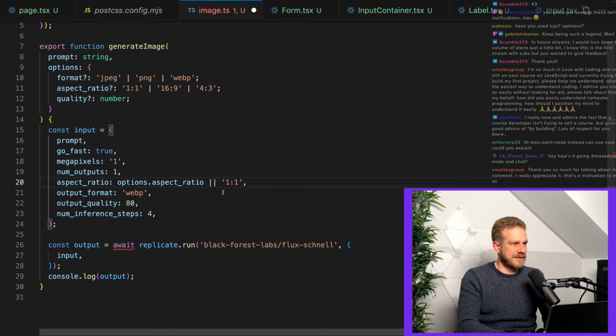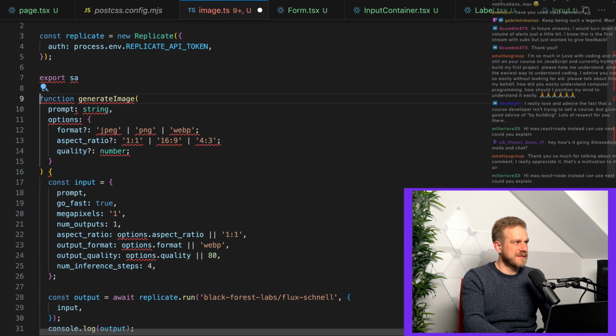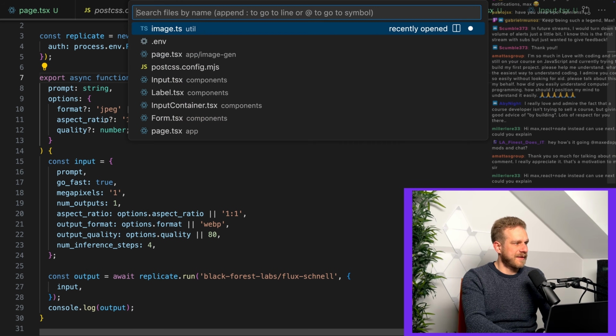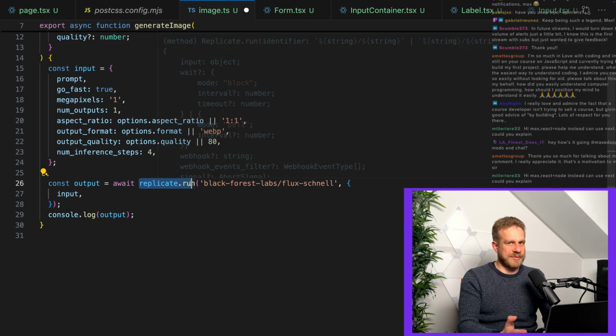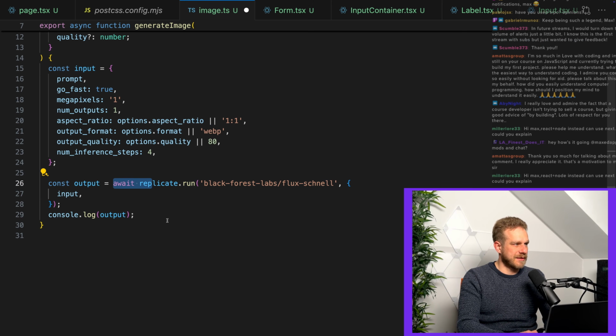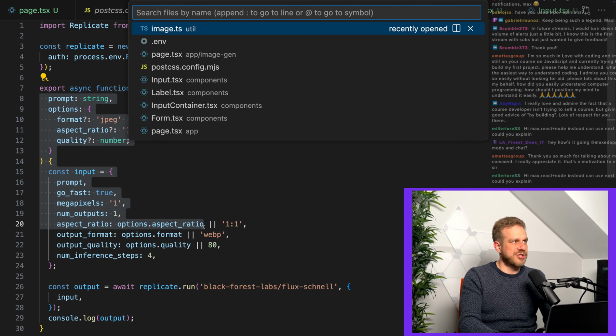And if it's not set, we use this as a fallback. And then the same thing here for the format and for the quality too. And then we need this to be an async function because the run method here provided by replicate returns a promise, which we need to await, which I'm doing here. And then we'll see what this gives us. So that's the generate image function that uses replicate.